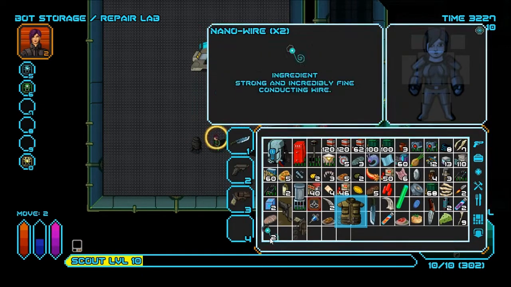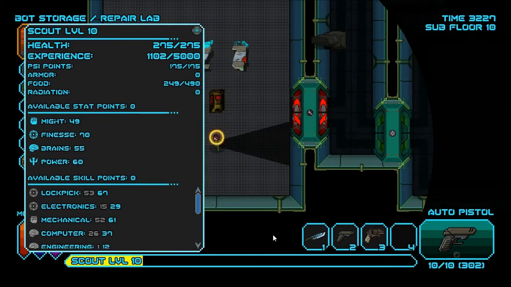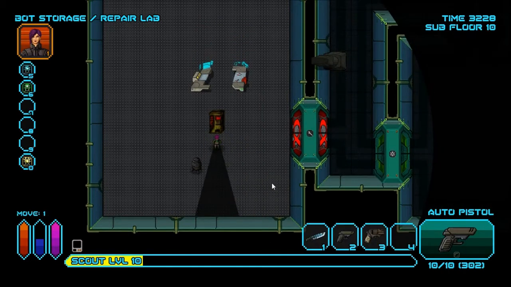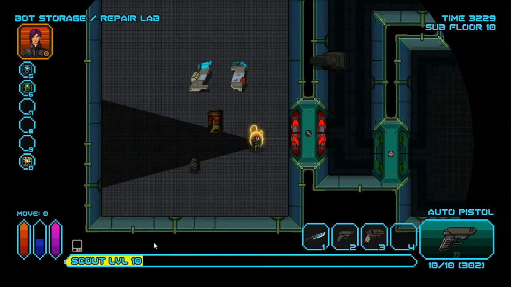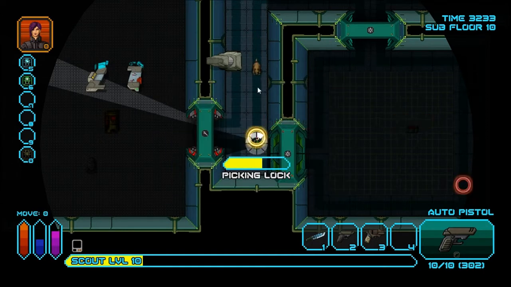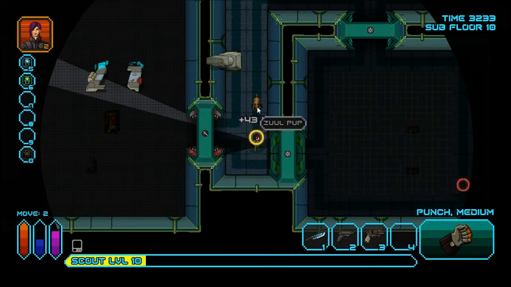And look at that, I find 2 nanowires. That's amazing. That is absolutely amazing, because this is one of the most useful crafting reagents. Too bad my electronics is so low. I can actually make a really useful item right now, but I'm not going to until I can get my electronics up. Help me, sister. Give me strength. Yeah, I'm definitely going to come back to this lab.